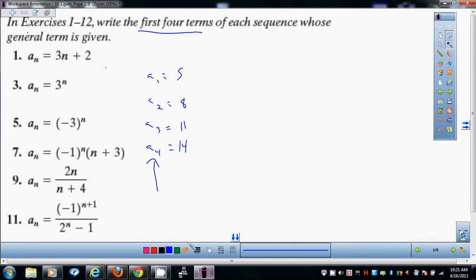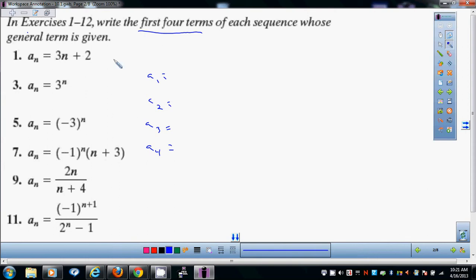You're going to notice little patterns. Number 7 and 11, you see how they say negative 1 to the n? There's only one point to have that in there. Who can tell me why they think negative 1 to the n? Why is that even in there? Seems like kind of a pointless thing. Yes, sir. That's right. The whole reason for having negative 1 in a sequence is just so you can change between negative and positive. Give it that trigonometric effect of bouncing back and forth. In fact, not in this chapter, but in calculus, you'll have sine and cosine in these sequences as well. That'll also give it that positive negative effect.